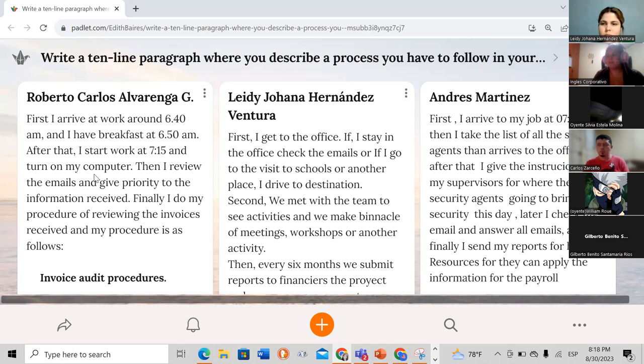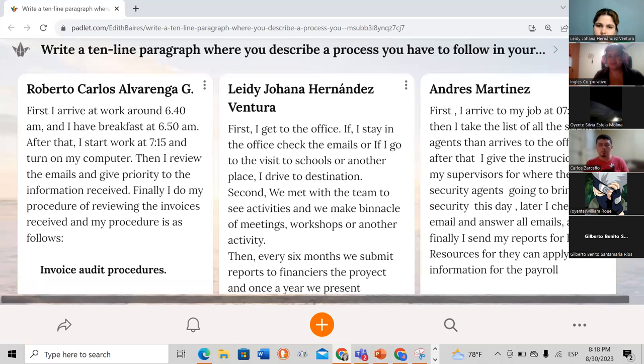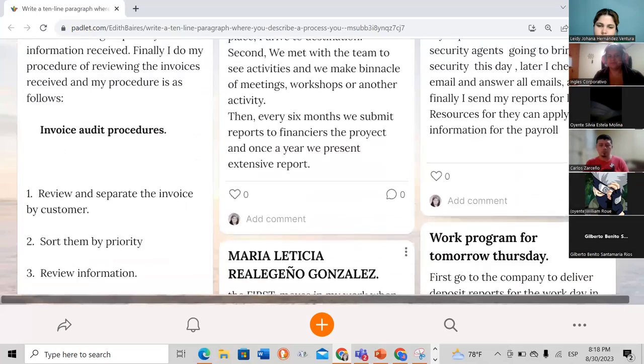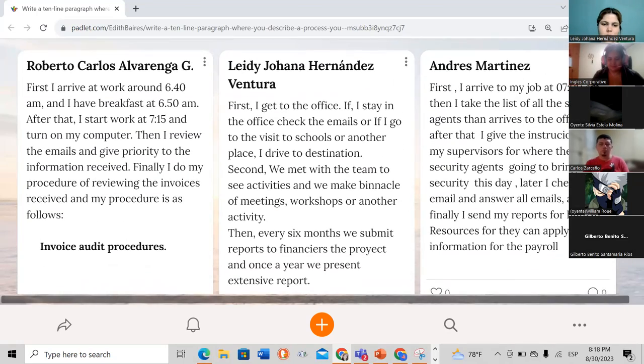Teacher, was that a homework for people who didn't do the last homework? I'm lost in that. Yes, it was a homework for today, but if you didn't complete it, you can do it today, no problem. Okay, I will do it. I sent the instructions in the group chat, and also the link where you are going to do it. Okay, I will do it then. It was yesterday, okay? At the end of the class.